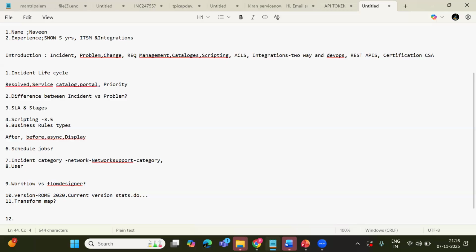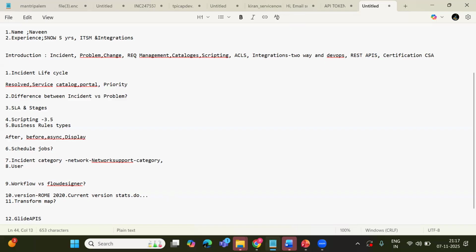Then we use the transform map to map the fields from the source table to the target table, and then insert the data.